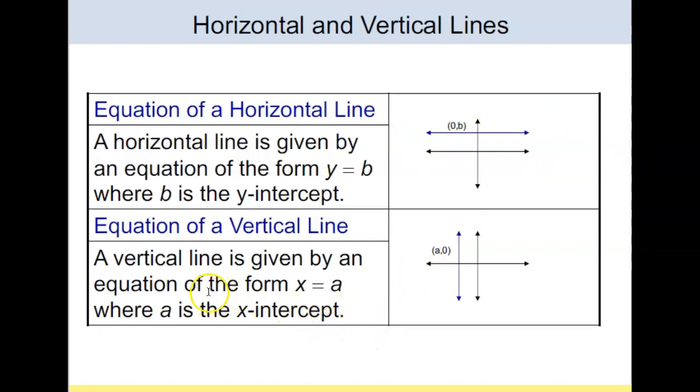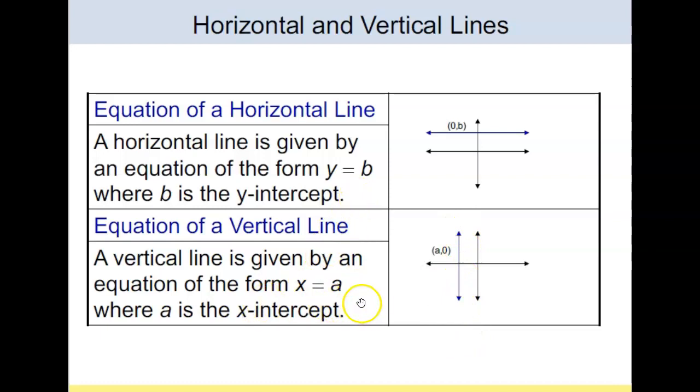If you have a line, you're told it's a line, and you only have x equals a number, x equals negative 4, for instance, you have the point x is negative 4, 0. You also have the point x is negative 4, 2, x is negative 4, 5. Y doesn't matter. So for every single point on your line, x is whatever a is, and I'm saying negative 4 for this example. And you just make up a list. I'm going to plot the point negative 4, 0, negative 4, 1, negative 4, 2, because y doesn't matter. So you put in some random y's, plot those points, and that gives you the direction of the line.